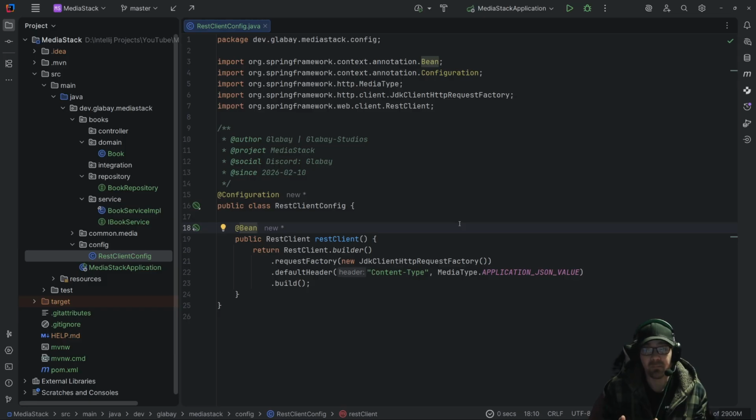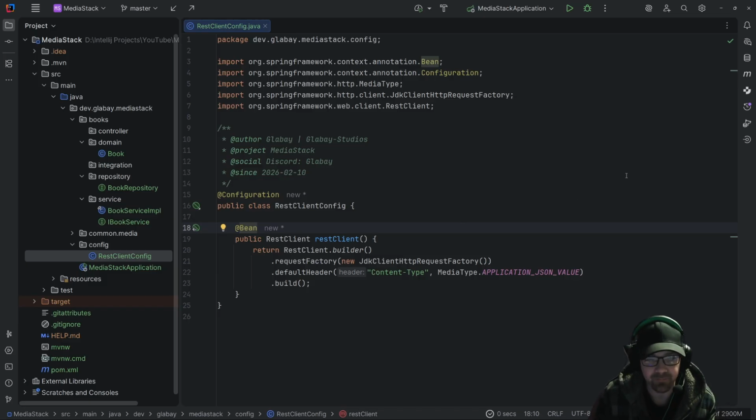By using the annotation @JsonIgnoreProperties and telling it that we want to ignore unknown, this means that any field that we do not directly specify in our POJO, we don't care about it, we don't want it.